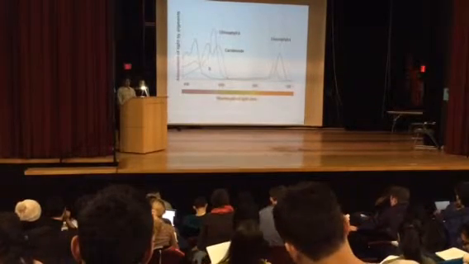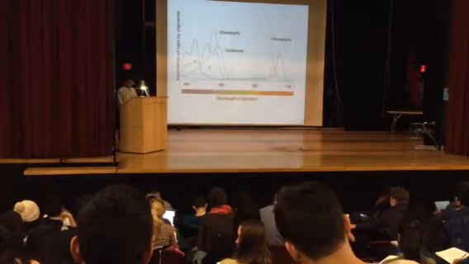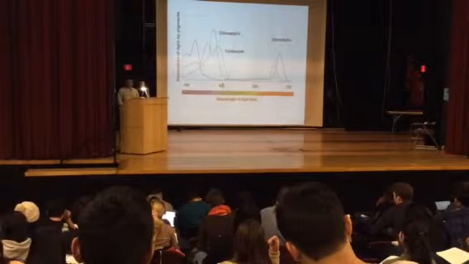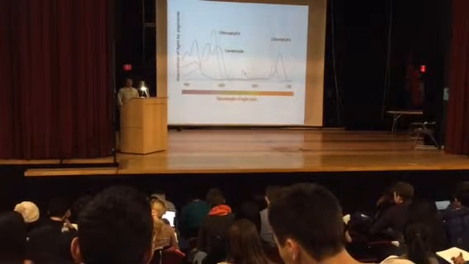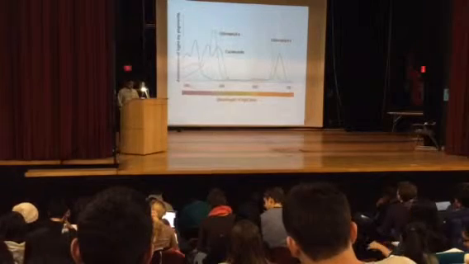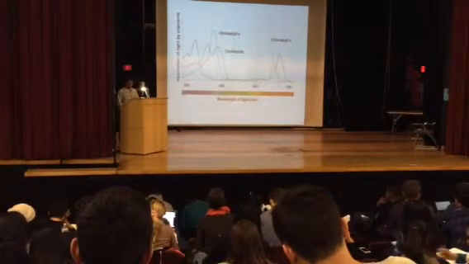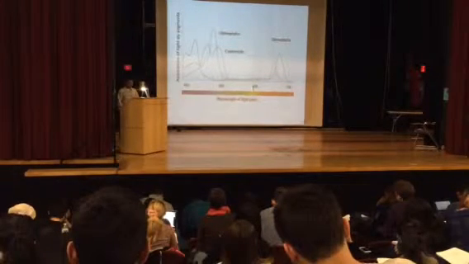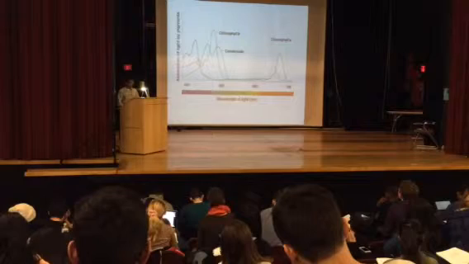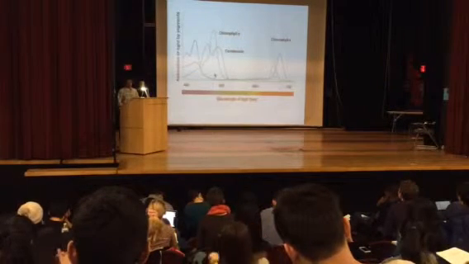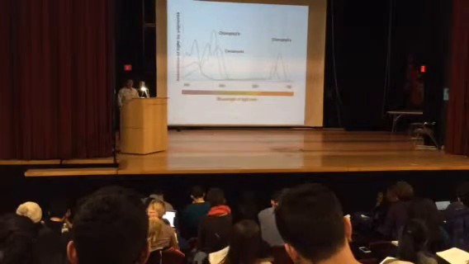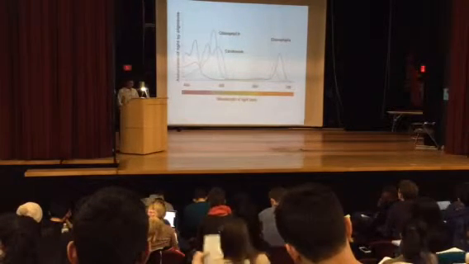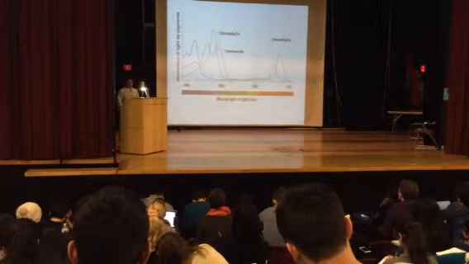So this type of graph is called an absorption spectrum, and the reason it's called that is because you're looking to see how much of each wavelength of light does this pigment absorb. So when you shine different wavelengths of light, going from the purple to blue to green to yellow to orange and red, so the wavelength is increasing on the x-axis here, how much of each wavelength does this pigment absorb? And so absorption is on your y-axis, you're measuring that, that's your dependent variable, and your independent variable is the wavelength of light, that's what you're manipulating.